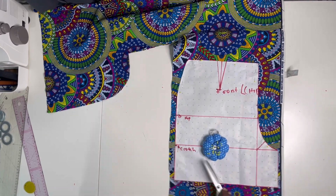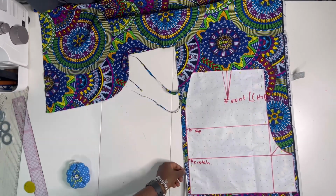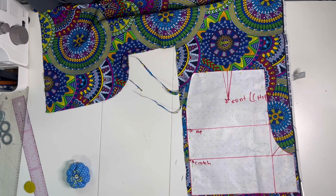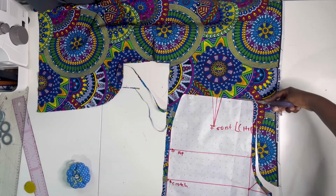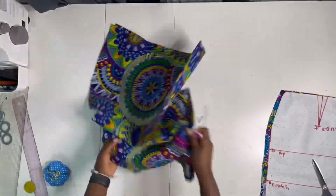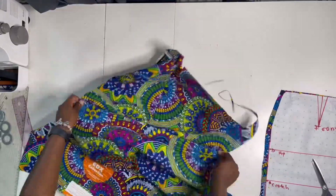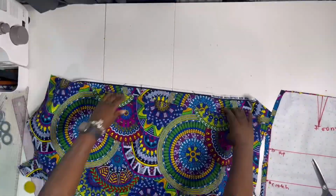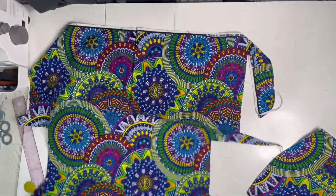So at the bottom you want to mark 2.5 inches, and 1/2 inch at the side of the front only if you're joining. If you're not joining, go ahead and add 3.5 or 4 inches to the side of the front. I would even say 4. But because I am joining, I'm adding only 1/2 inch. So again, if you're not joining, skip this step. When I say skip it, not completely, but go ahead and make it yours, 3.5 inches or 4 inches at the side of the front.